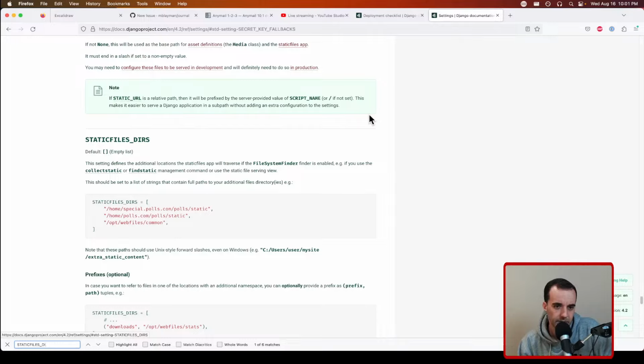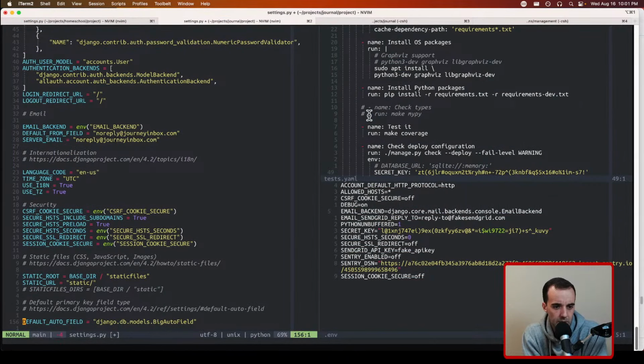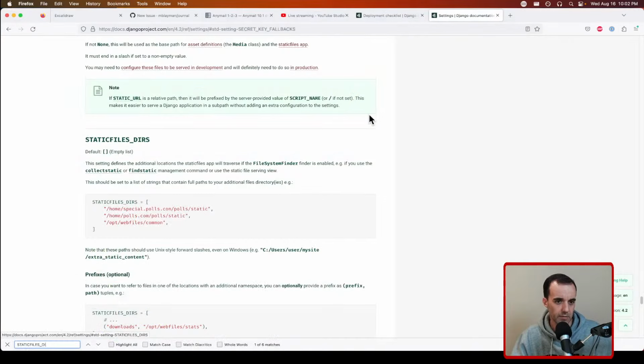This setting defines the additional locations the static files app will traverse if you use collectstatic. Oh. Well, so what's this versus static root? Isn't that like extra locations?